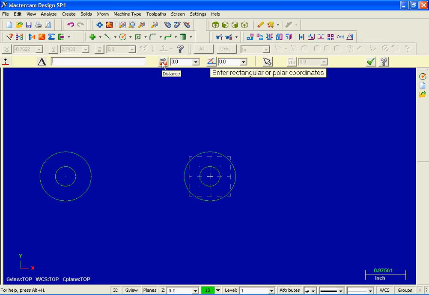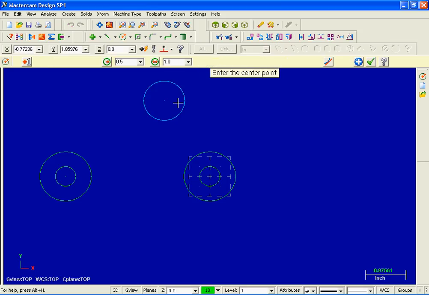So up on the ribbon bar, I'm going to click in the white space for distance. Now on my drawing, I've got a radius of 2.215, so I'm going to input 2.215 and then hit the tab key on my keyboard, and now I'm transported over into the angle section. I'm going to type in 120 degrees and hit enter, and there's my circle. I'm going to hit Apply.